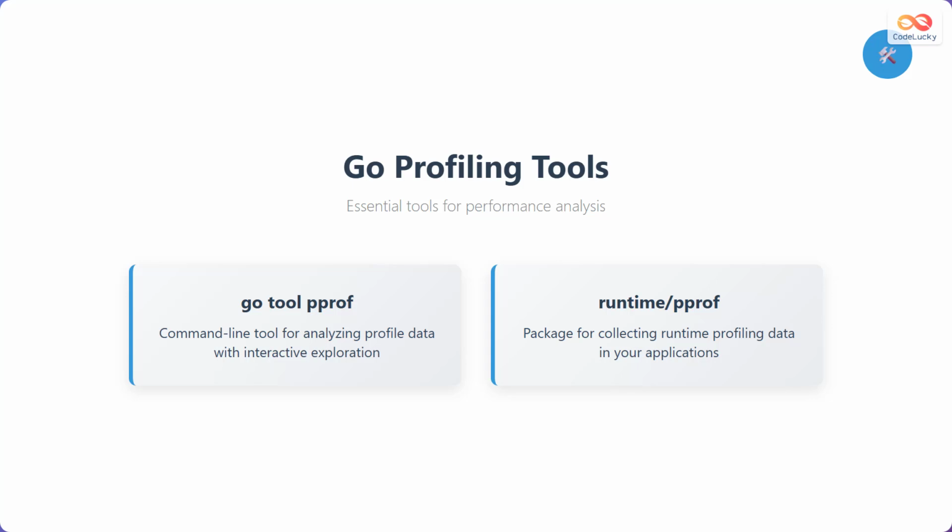The second tool is the runtime/pprof package, which is a Go package that you import into your applications to collect runtime profiling data. This package provides the fundamental functions we saw earlier for starting CPU profiling and writing heap profiles. Together, these tools form a complete profiling ecosystem that integrates seamlessly with your Go development workflow.